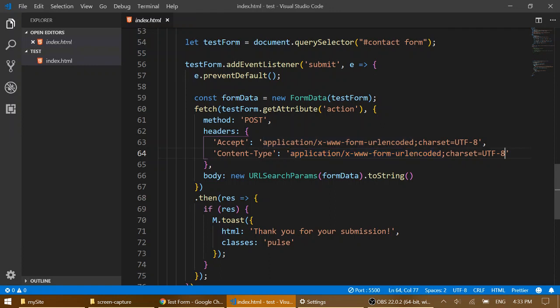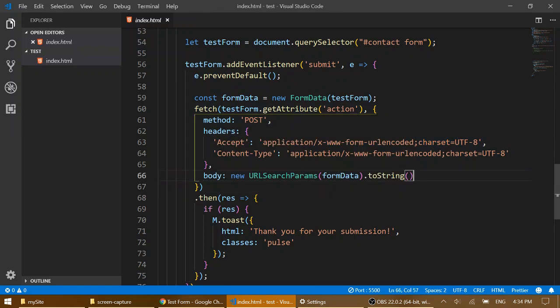And in some places I see that, I think it's optional, but you can never go wrong with specifying the character set, which is UTF-8, that's standard. And you also do the same thing with accept, the accept parameter. The order doesn't seem to matter, by the way, so you can just put that in whatever order.